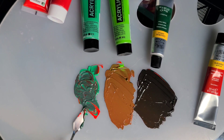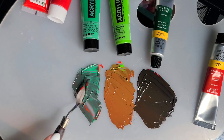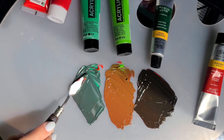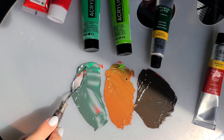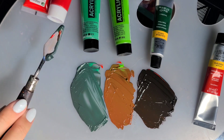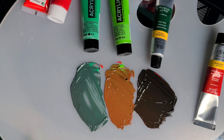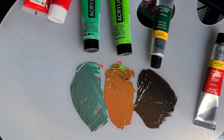Emerald green is much cooler than the other greens — it has a very visible blue undertone. So we're almost mixing green, blue, and red, and we know that blue and red make purple. That's what I was saying — we can get very different results mixing different shades and temperatures. It's important to know what undertones a color has and what pigments were used. Emerald green from Amsterdam with cadmium red creates a very dark, almost khaki or gray-green color. So still, two out of three mixes gave us brown or a brown shade.